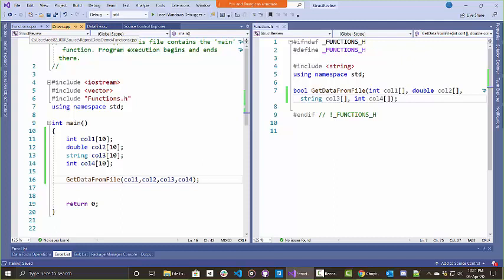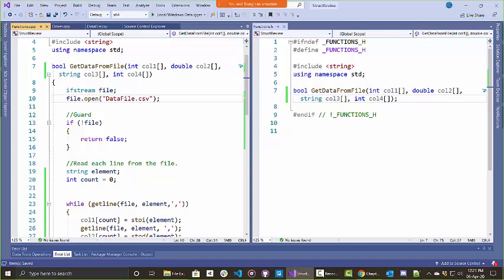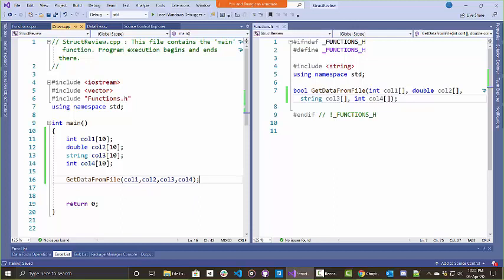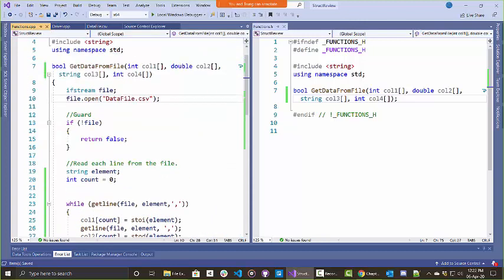There's probably one other thing we should return, though, isn't there? What else should we pass back with this function? And here's the thing. I'm passing in 10 element arrays here, but am I actually going to get 10 elements out of this function automatically each time?